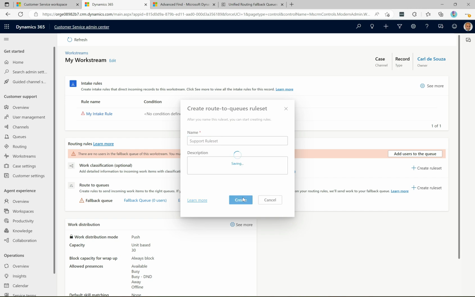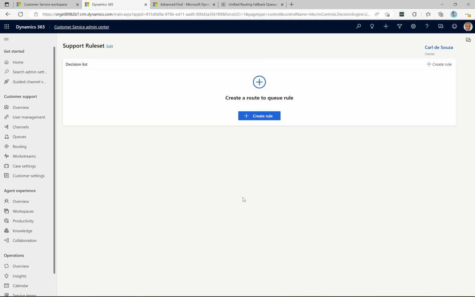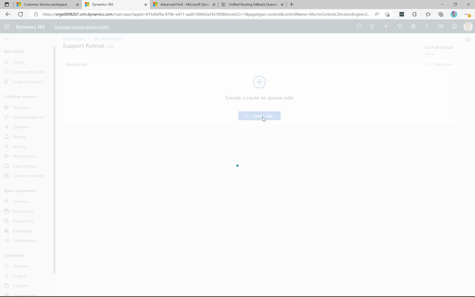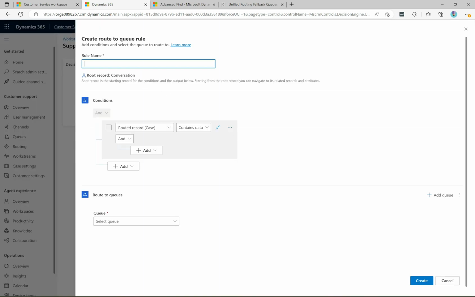So what I want to do is basically any cases that come in that have the word support in the description, I want them to be routed to a new queue that I'm going to call the support queue. Okay, so it says create a route to queue rule. So I'm going to create a rule, and let's call this the support rule.